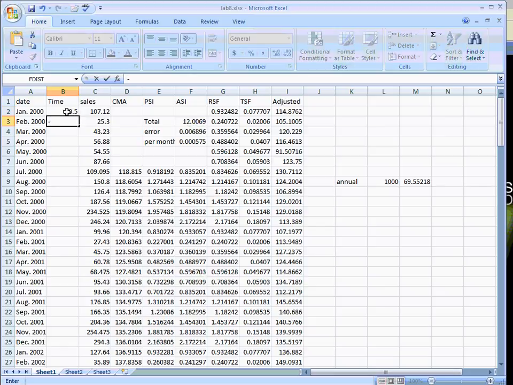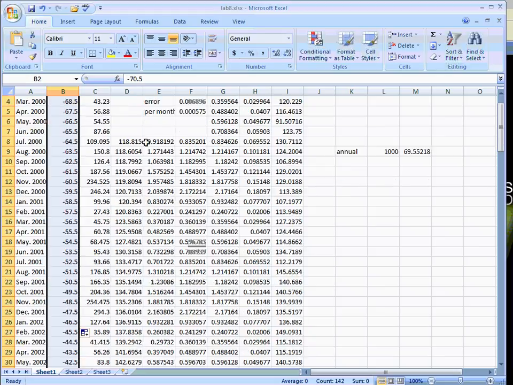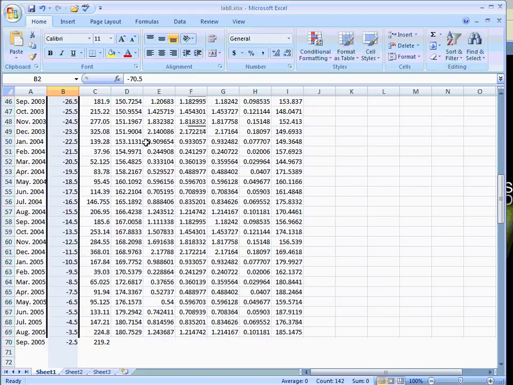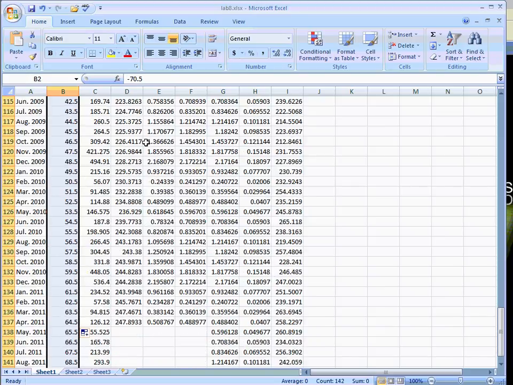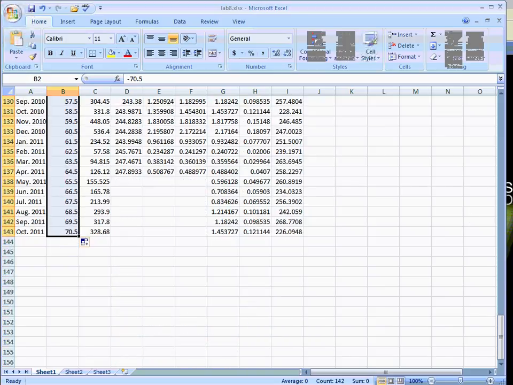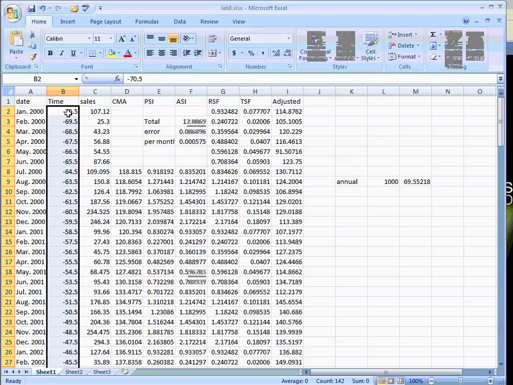Then negative 69.5. Highlight those, double click there, and we'll send the pattern all the way down. Go down to the bottom, and you will note at the bottom 70.5. 70.5 is the absolute value of negative 70.5. That's good.